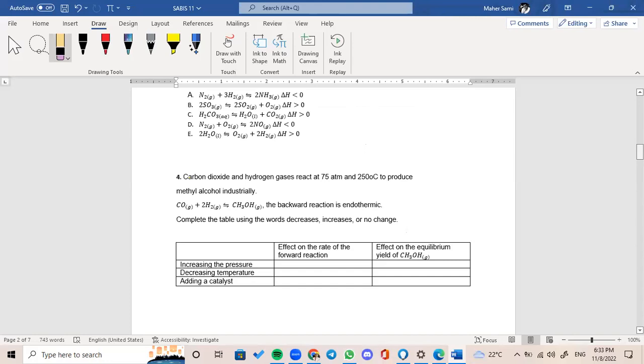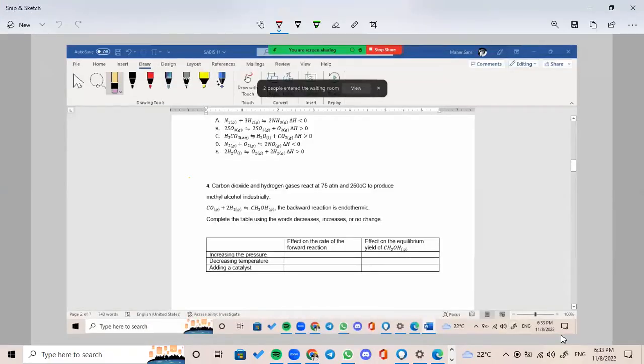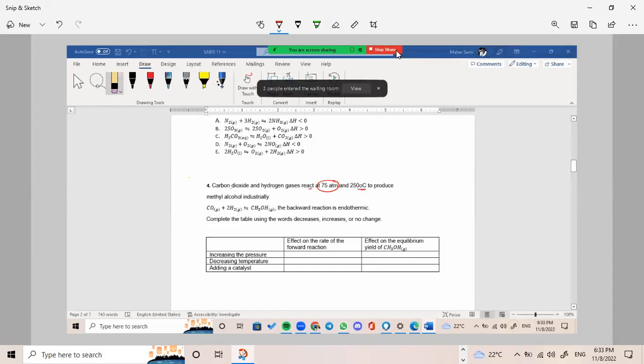نيجي مثلا للسؤال ده اللي هو 4، ناكد برضو على نقطه الايكويشن والشيفتنج والكلام ده كله. فلما اجي هنا في السؤال ده بيقول لي والله ان انا عندي كربون دايوكسيد اند هيدروجين جازز بيعملوا رياكشن مع بعض في البريشر ده والتمبريتشر دي عشان اكون الميثايل الكحول، وده الايكويشن بتاعتي.